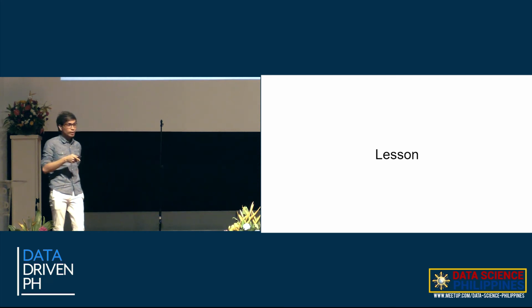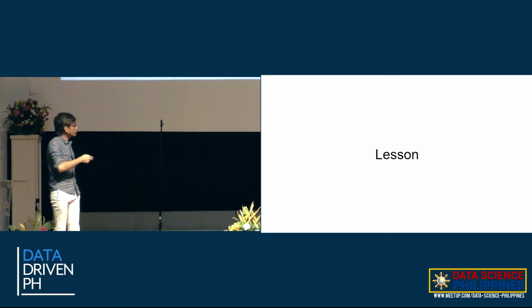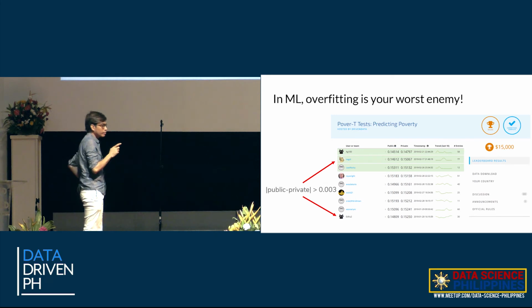Relatively straightforward, but with all those, I think there's one lesson that I want everybody to think about, which is always make sure that you don't overfit. You don't overfit. Overfitting is your worst enemy. As you can see here, hindi ko alam kung clear, but all of the other participants, yung absolute difference of their public to private leaderboard is around 0.0025.